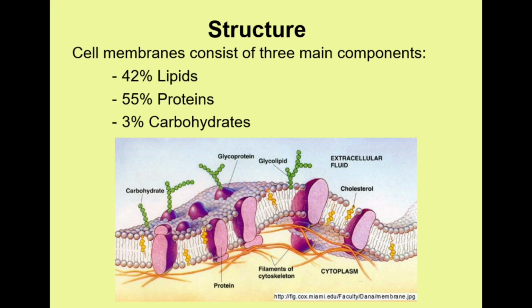And it's called the mosaic model because when you look at it, all of these proteins embedded within it look a bit like a mosaic. So that's why it's referred to as the mosaic model. And the reason it's referred to as the fluid mosaic model is because it is fluid. These proteins are not fixed in position. They are constantly moving around within the phospholipid bilayer. So it's a very fluid structure. You could think of them as moving around like a ship on the sea, just moving around constantly. So it's sometimes referred to as the fluid mosaic model.